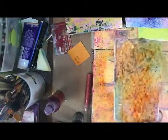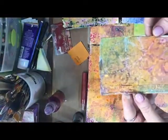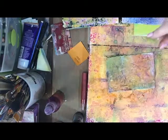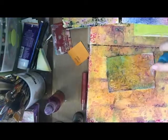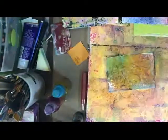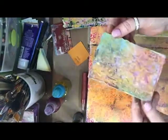It looks like it's got the pattern. So let's see if I really kind of get in there. See, it's starting to show up. Can you see that? See how it's coming on? So let me put a little bit of yellow maybe on there and bring it up a little bit more. So here it's starting to come up.